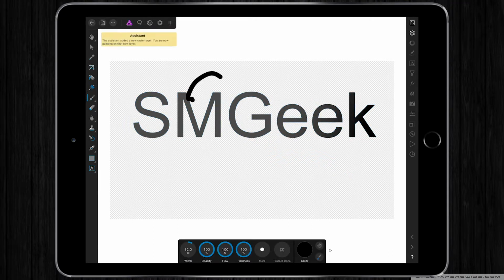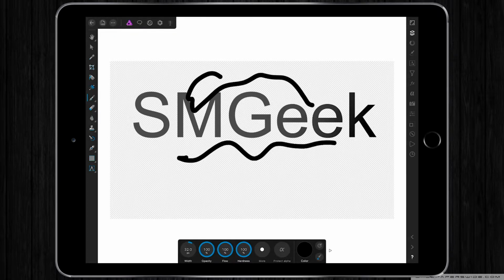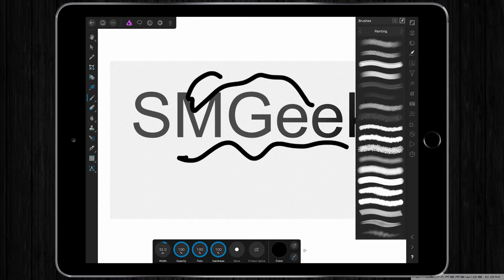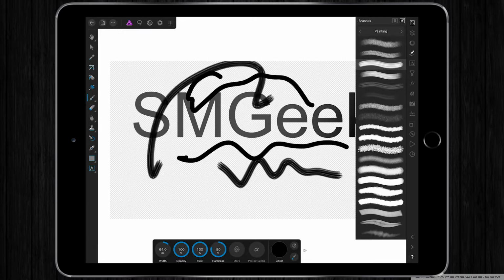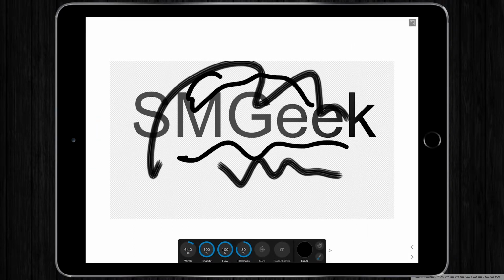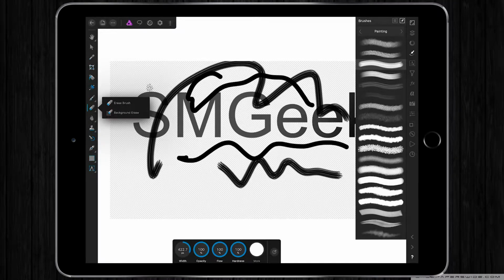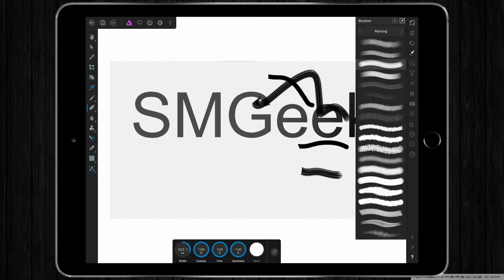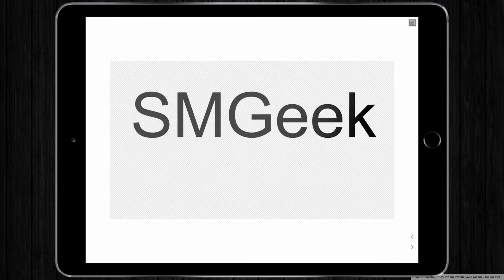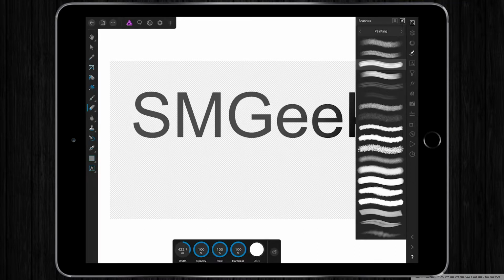Now these are your brushes, meaning this button right here after gradient is your brushes, which you can choose different brushes if you want. It is the fourth one down from the top on the right hand side. You can click whatever brush you want and play with it like that. And then the next one down is your eraser. This is your eraser brush. It allows you to erase everything you did. The reason why it's not erasing this is because that brush was actually on a different layer.